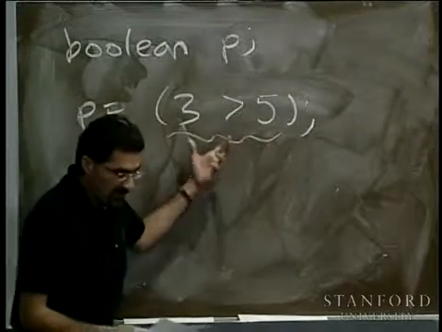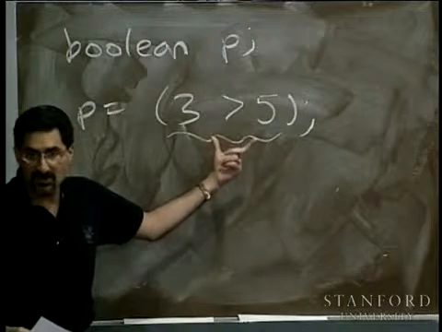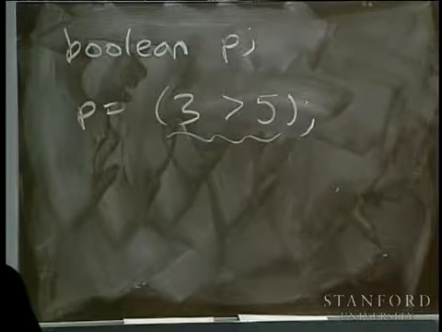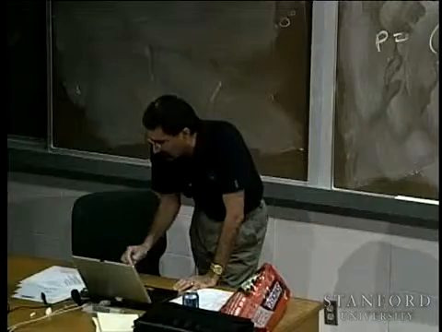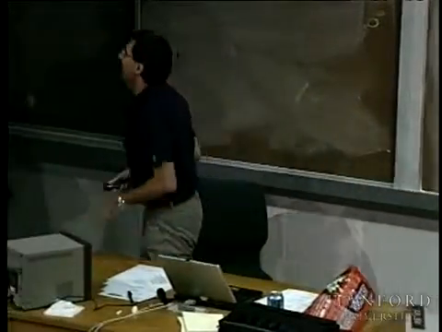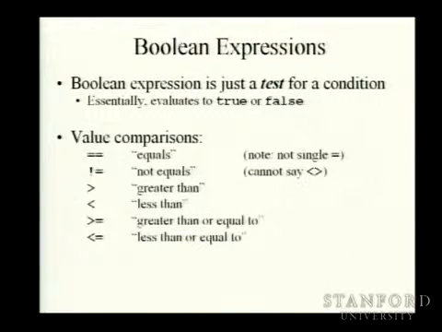So there are certain operations we can use called relational operations who, when we evaluate them on 2 values, give us back something that ostensibly is true or false. So let me show you some examples of that by going to the overhead. Let's see if my little mouse, oh, the remote mouse, I love the remote mouse. So Boolean expressions is just a test basically for a condition, and it evaluates to true or false, right? And you can actually use the words true and false in your program and say P equals true, for example. Those are actually parts of the language.